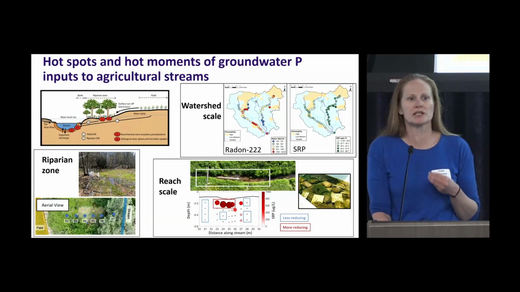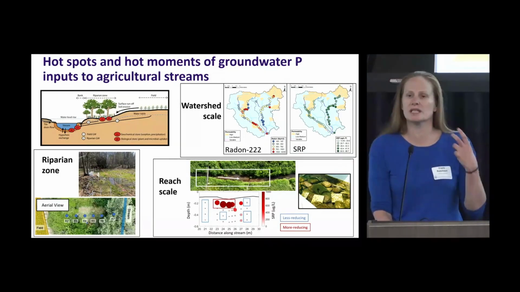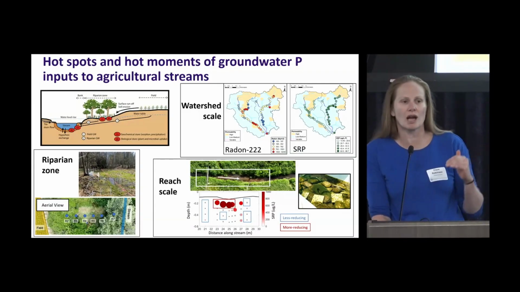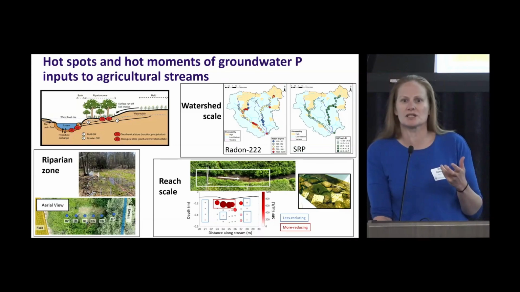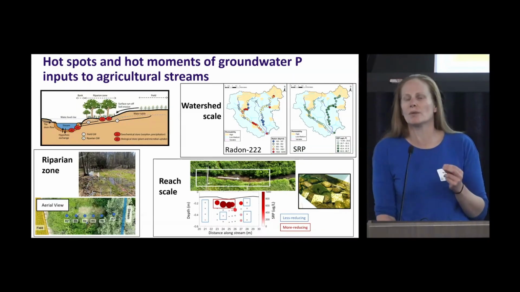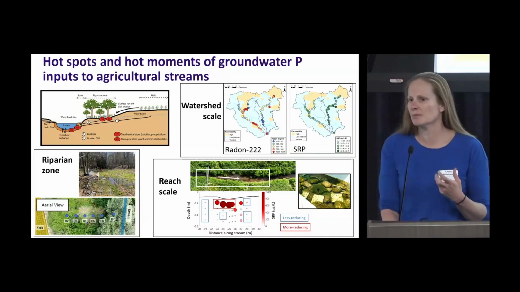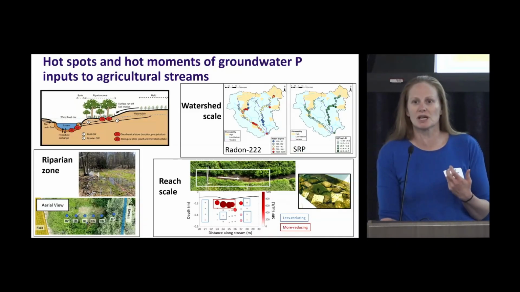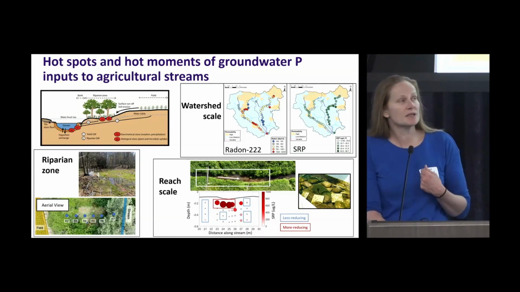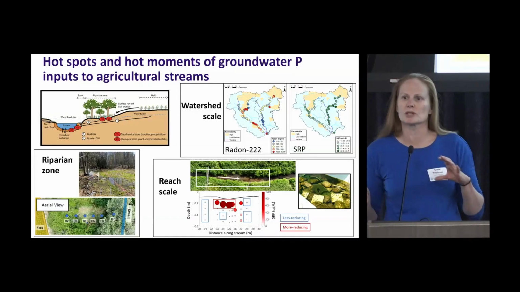So are there certain periods of time, certain seasons, maybe it's the spring conditions when you've got higher water tables, or maybe it's after storm events. Are there hot moments or hot times where we see disproportionately high inputs of phosphorus into the streams from the groundwater pathway?